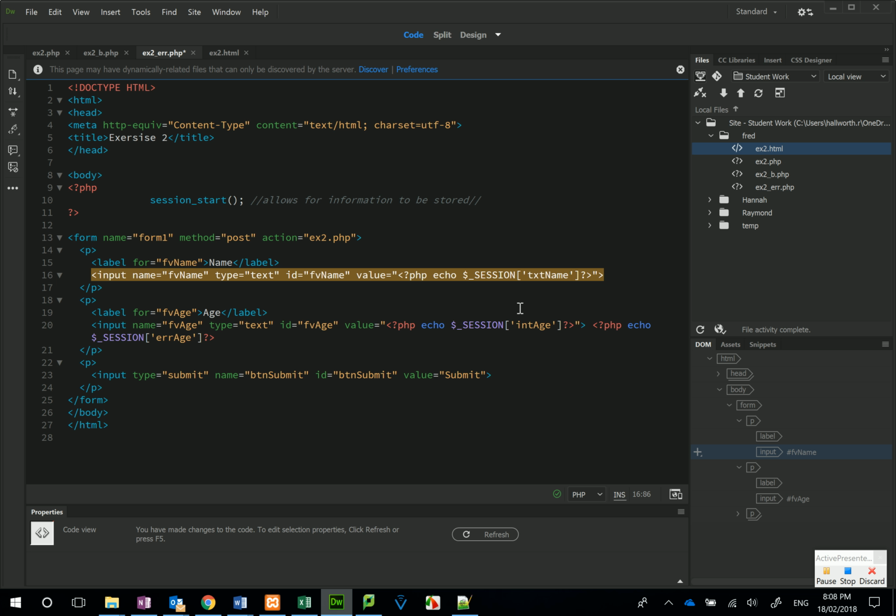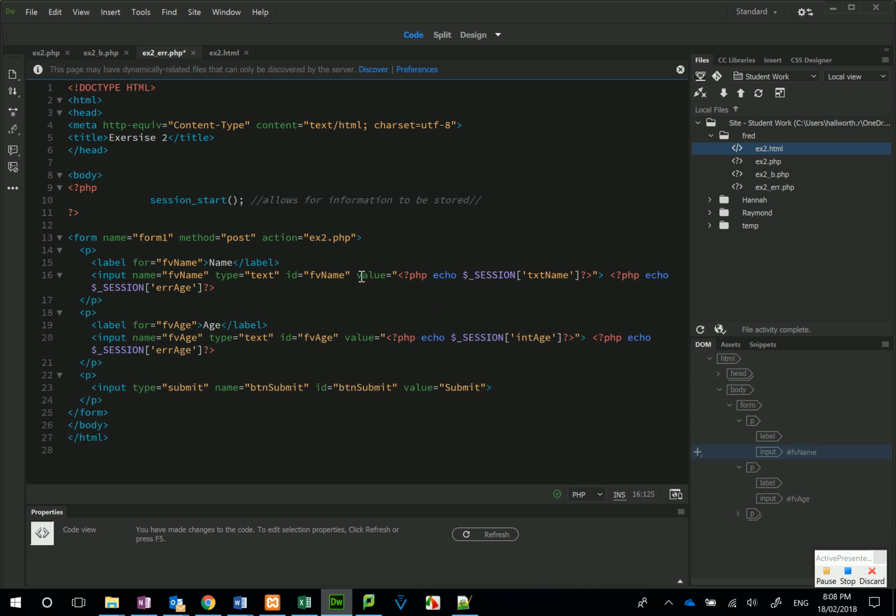In terms of putting an error on the screen, what we need to do is echo straight after this input. So right here we need to echo so that the person using this program can see what the error is. And again, that's what we did down here. After we ended the input statement, so that's the input statement, that's the input statement, we put some PHP, which actually echoes the error on the screen right beside it. So again, save myself a bit of typing. I'm going to copy this, make myself a space, paste it up here. And what it needs to echo is not the error age, but error name, because that's where we put the name, no name provided.